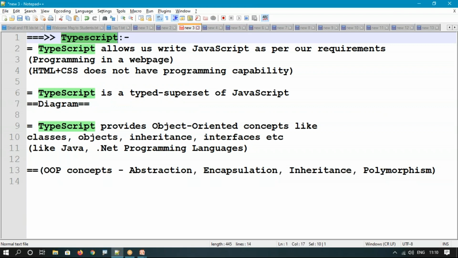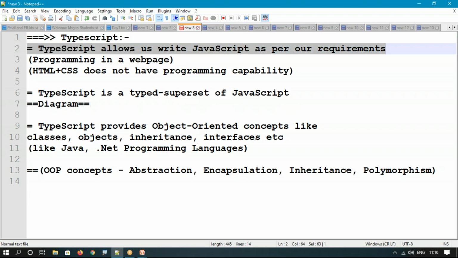So let's start with TypeScript. Let's have a small introduction on TypeScript. First of all, what is TypeScript? TypeScript is nothing but JavaScript only, but it allows us to write JavaScript as per our requirement in web page development.